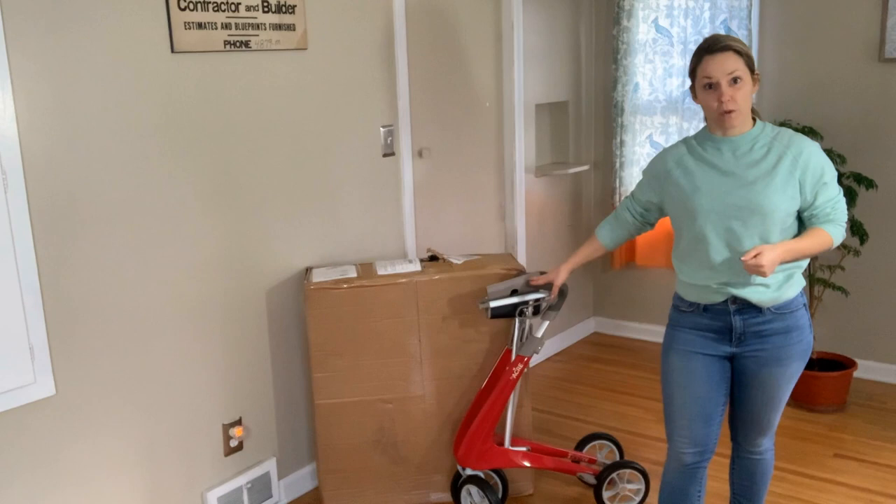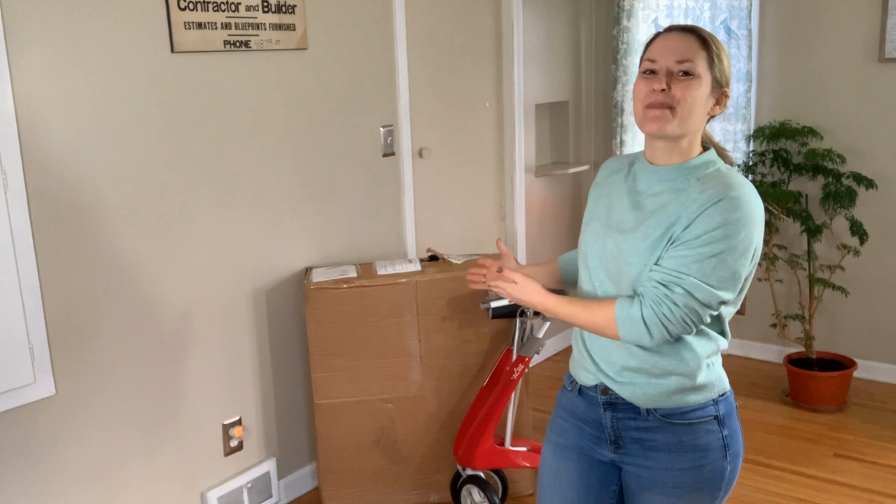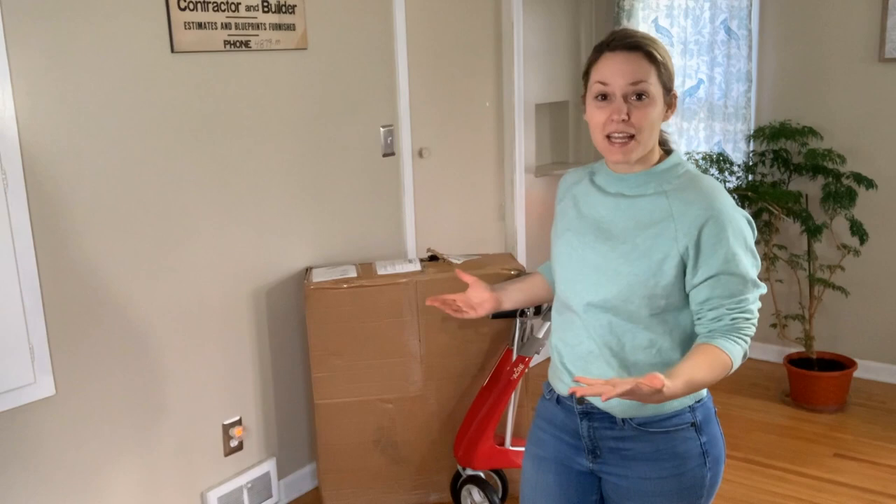Hi everyone, my name is Dr. Gretchen Hawley, physical therapist and multiple sclerosis specialist. If you don't know this about me yet, I thought I'd share it with you — I absolutely love the Biaker. This is their Carbon Ultralight Rollator. However, they recently had a new option that came on the market called the Carbon Overland Rollator, and that's what is in this box. I thought I would unbox it in front of you with my first time seeing it and my own personal review.